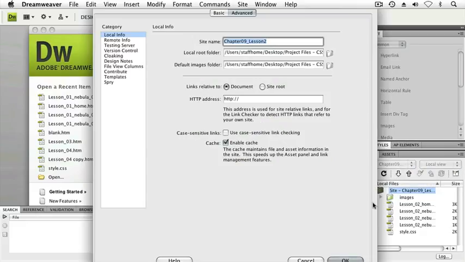And if I click on that folder name and release, I'm delivered back to the Manage Sites dialog where I originally configured this site. Now this behavior only works on the Mac, not on Windows. I don't actually want to edit this site, but I just wanted to show you that you can get back to it very quickly if you need to make a change.